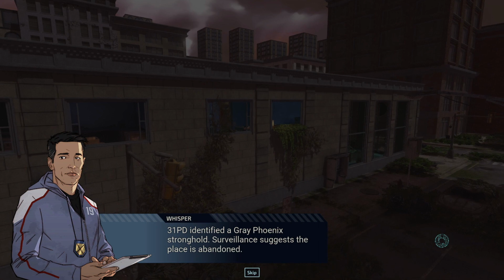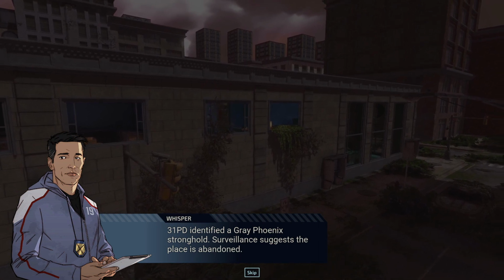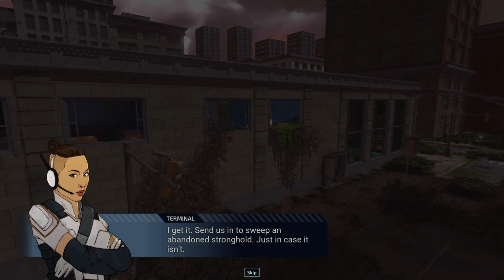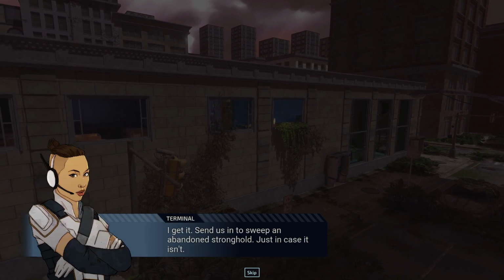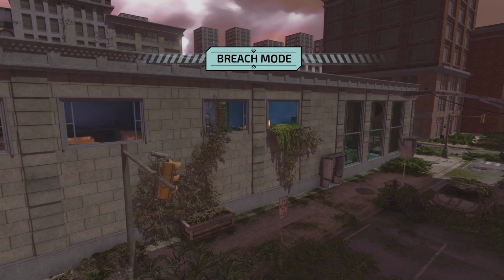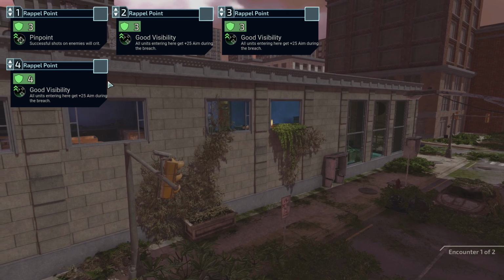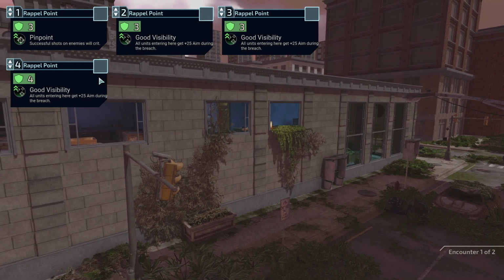31 PD identified a Grey Phoenix stronghold. Surveillance suggests the place is abandoned. I get it. Send us in to sweep an abandoned stronghold, just in case it isn't. Love that comment. Let's go sweep this abandoned stronghold, just in case it isn't.